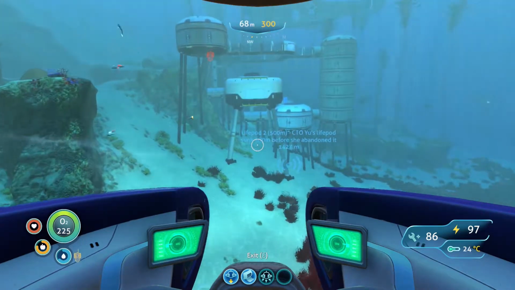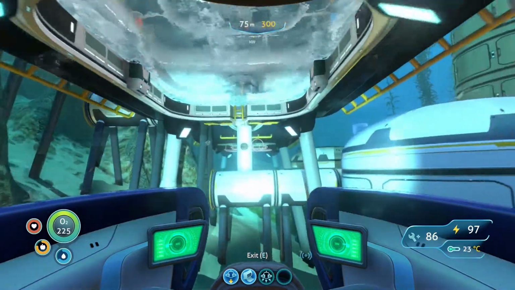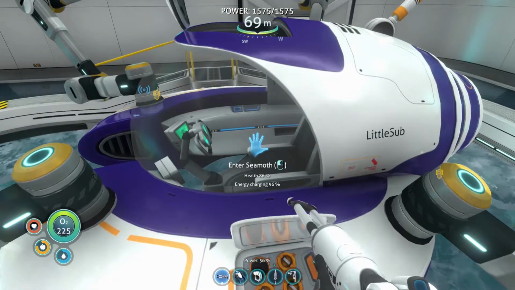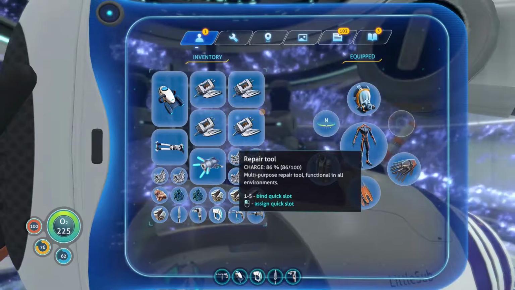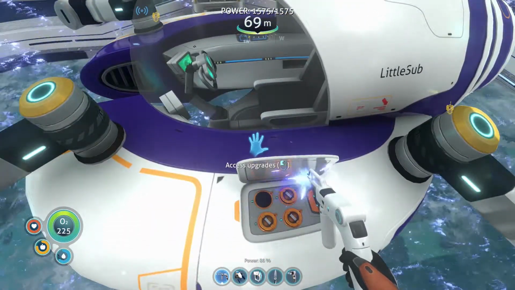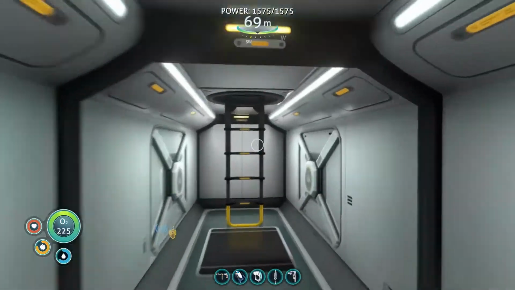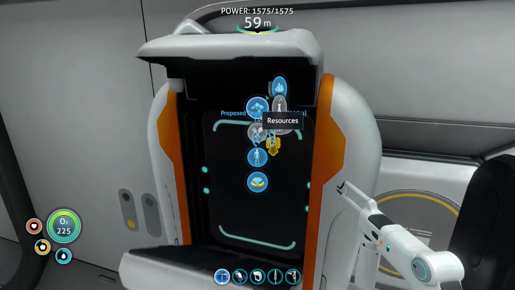Oh, it is a bummer you can't fix the stuff in the moon pools anymore. But I feel like you should be able to walk underneath it in the Cyclops and repair the Prawn. But you know, everything doesn't work that way. Oopsies, wrong thing. I need the healing gun. Well, I'm an idiot. Let's just let that sit there, that stasis stuff, and let's not open the locker.